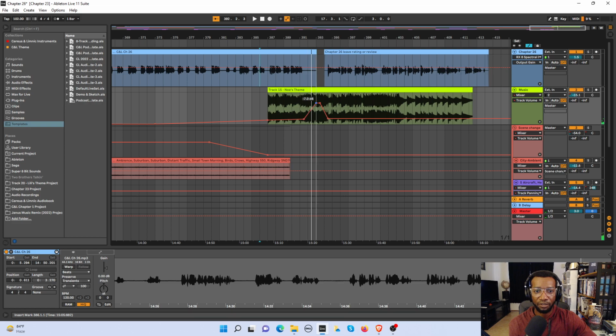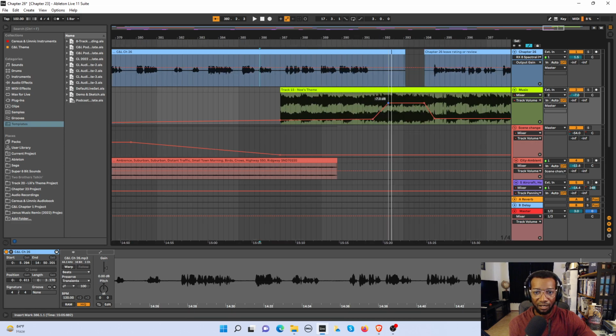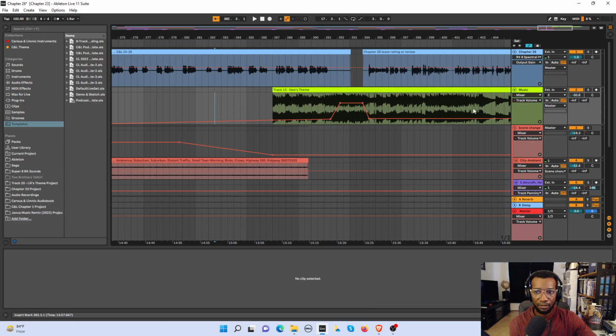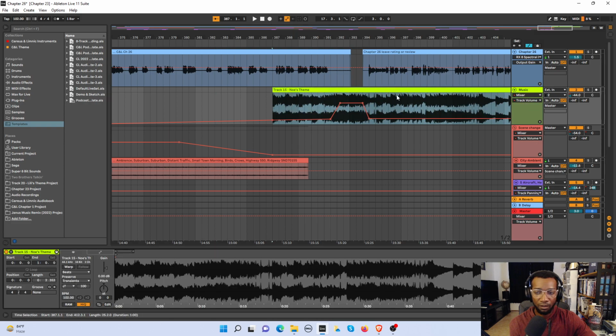Okay, so I've got a couple of things going on here that I don't like. First of all, that transition's way too fast. Got to give it time to build a little bit. Next, there's this reverb on here. I think it's leftover from the last. It's not leftover. Why are we reverbing so hard? No reverb, maybe that's just the song. Wow, I haven't heard this song in a while. That's way too much reverb. What was I thinking?